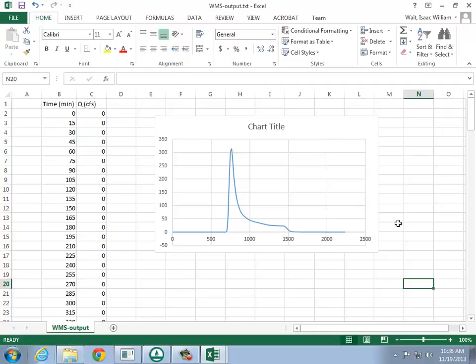And what we did here would get a little bit tedious if you had to run a model for a series of different storms. Like what if you had to run your model for the 2, 5, 10, 25, 50, 100, and 200-year storm?